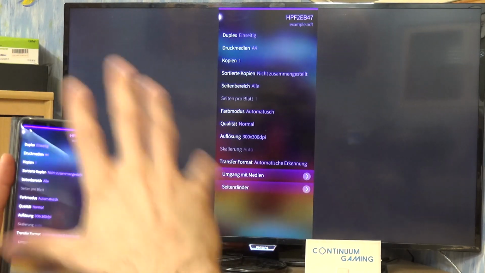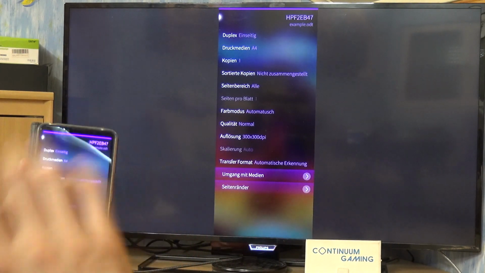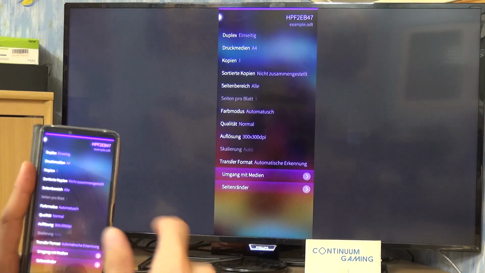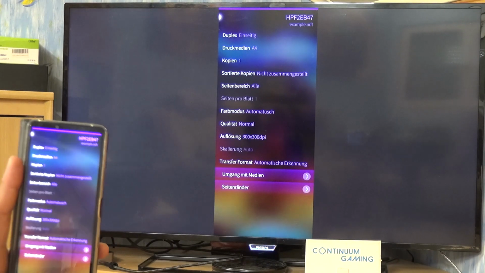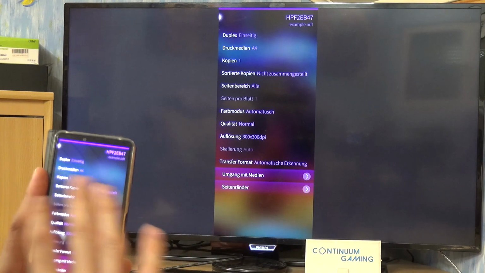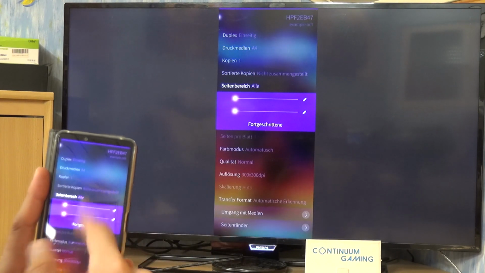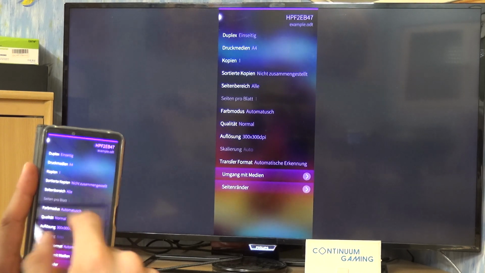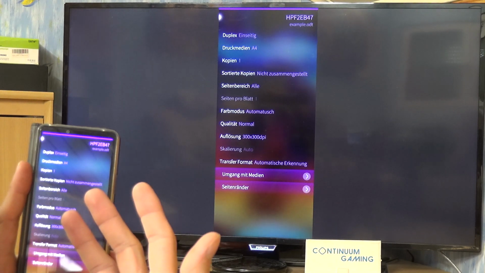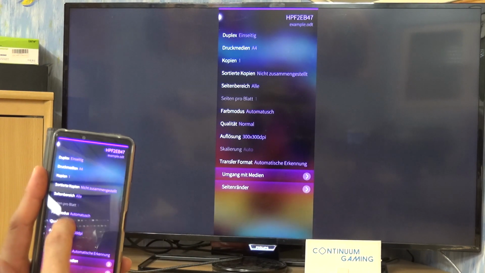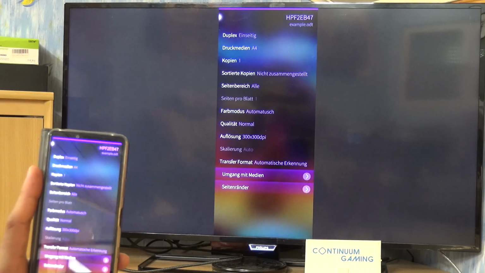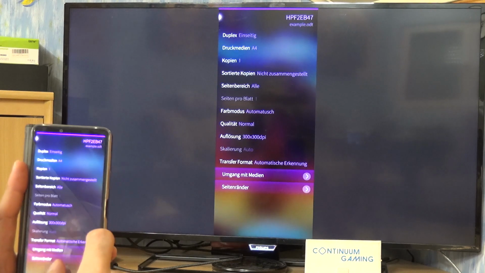Now you're going to open up the print dialog, more or less. So this is more or less a print dialog. You can even do stuff like duplex print, so front and back pages, and so on. Media, how many copies you want. If you want to sort it, if you need all the different pages of your document or just a couple of them, you can go with that. If you want to print in color or not. If you need different kinds of quality, high quality or low quality print, which kind of resolution you want, and so on and so forth.